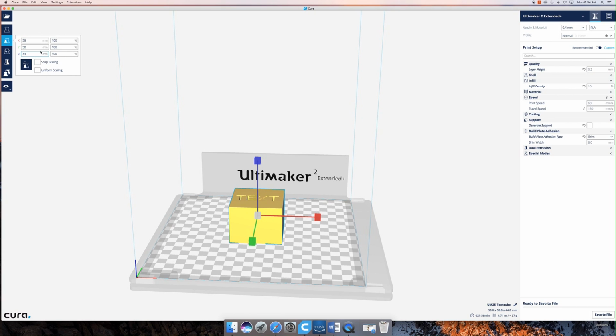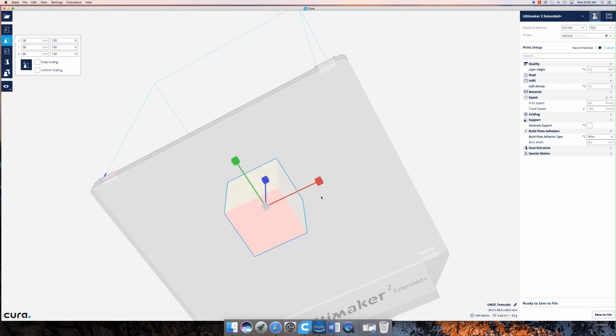The uniform scaling makes sure that everything stays square or at the same dimensions that you wanted it to be when you uploaded it. So if we wanted to change 44 millimeters to, 66, we'll say, that's a big jump. So as you can see, the scale changed on the height.